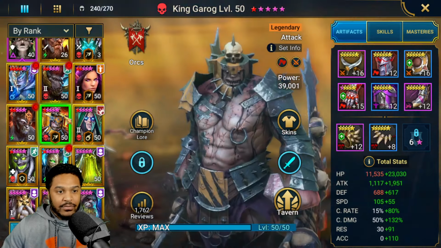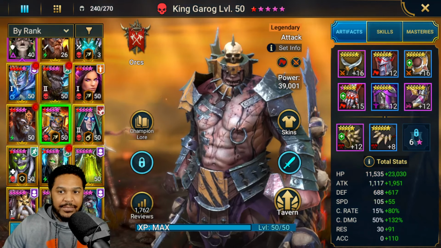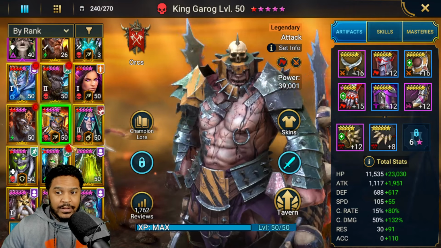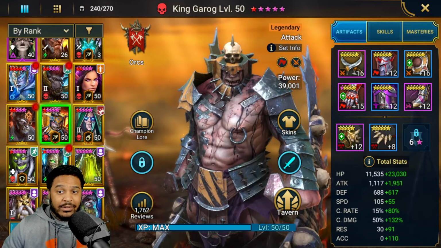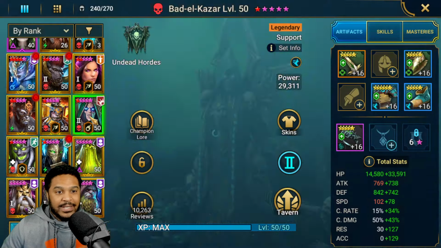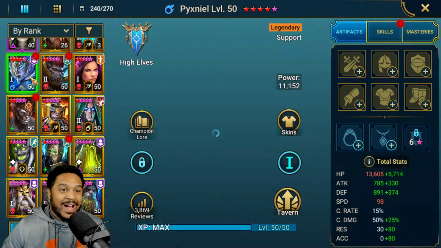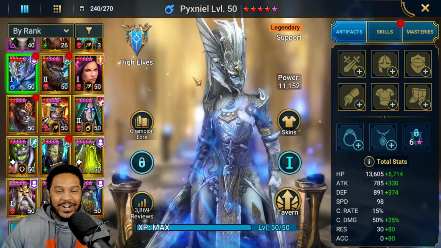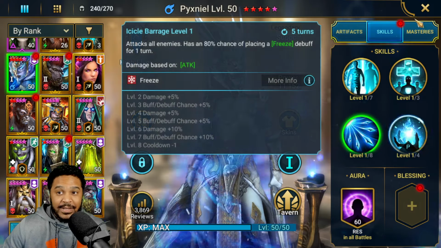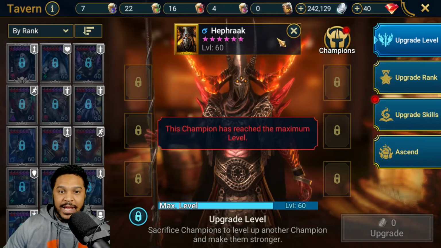I even have King Garag, who I thought was kind of an interesting champion. He's in very old gear of mine, so it's not great gear. So I'm probably just gonna chuck out a lot of this gear, honestly. And then I could upgrade a second Bad L. I could upgrade my Pixneal, which she's garbage, but I could. She does have an AoE freeze. Yeah, so let me know in the comments, who do you think I should upgrade next?